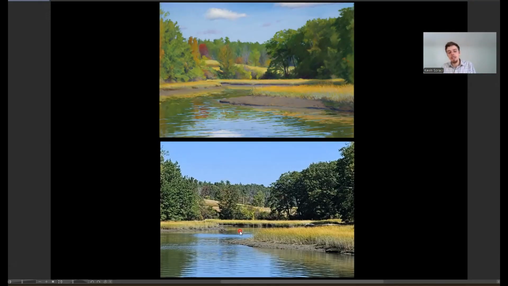Now I'll move to an analysis of the execution here. And the first thing I'll say is you might immediately notice some differences in color between the painting and the scene. And I'm going to judge these two as you see them right now. But I will say that I took photos of both, and I took a photo of the painting indoors, and obviously the scene is outdoors. So as you look at it right now, you might notice a temperature difference. The painting looks warmer than the scene.